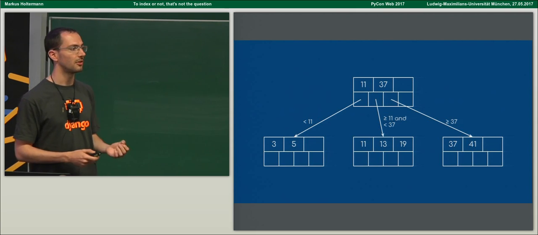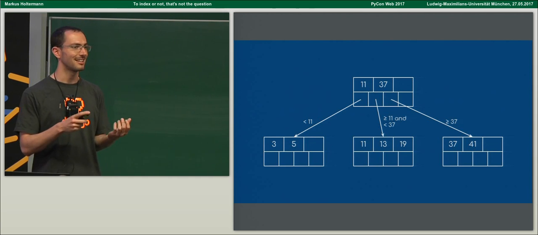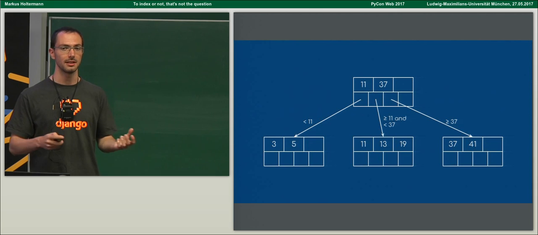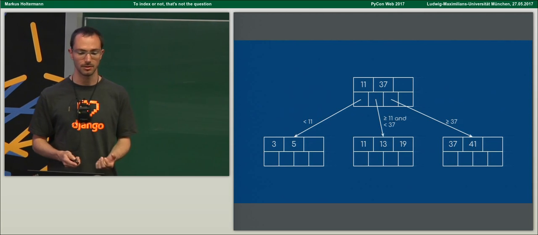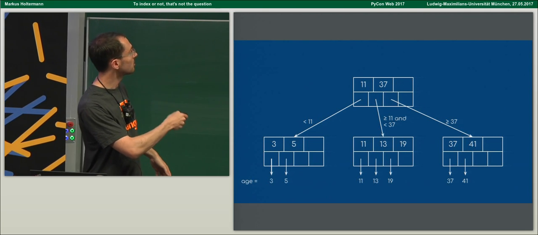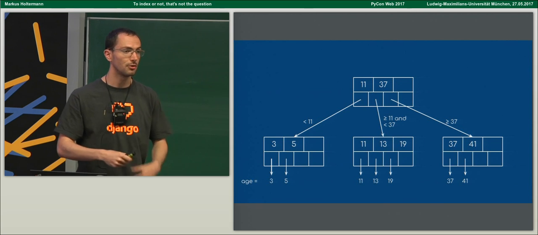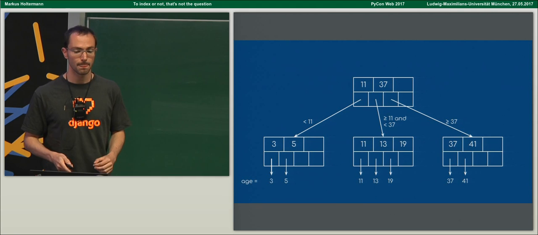This is essentially what the index does. Instead of a full table scan, it gives random access to data in our database table, because each of these nodes at the bottom is going to point to the corresponding row in the database table. You will see that in a second.